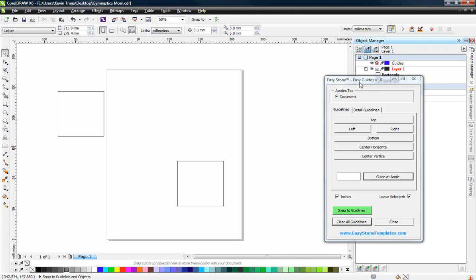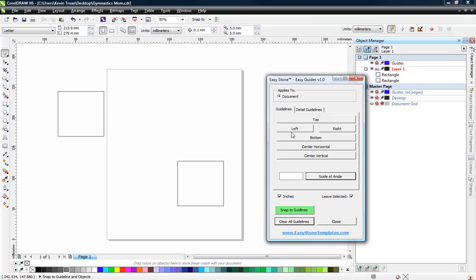Now that just kind of gives you a basic overview of all the different options. I am going to show you how to actually use these guidelines. So I'm going to do some design work where we're actually going to use the guidelines, and you'll say, okay, now I see why that would be useful. And so we're going to share that with you in future videos, but this gives you a good overview of what Easy Guides is all about.